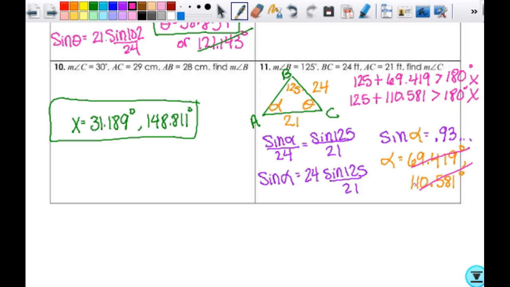So since neither one of those work, then the measure of angle C is not possible. I can't find it. No solution there either. Okay? But I didn't get the no right away. What would have happened if I could have found theta directly, and it still would have been no solution, is that my sine value would have been greater than 1. That doesn't show up on this one right away like it did on number 7. But that's why you have to check both of them every time, because it's not always that one of them is going to work. So go ahead and glue or tape this in.